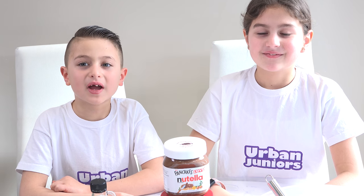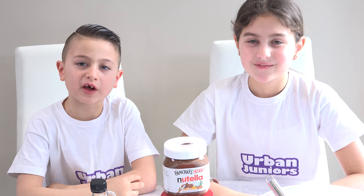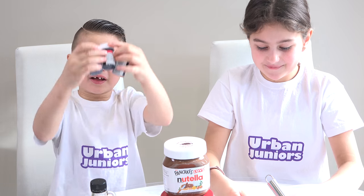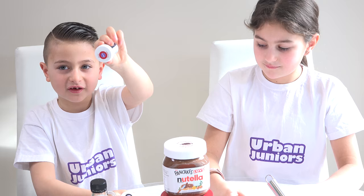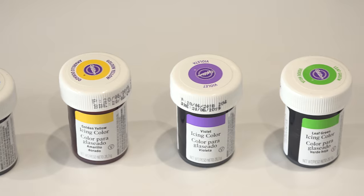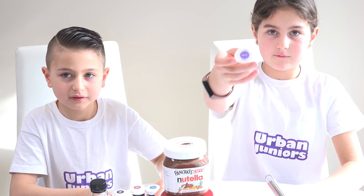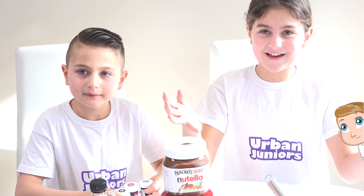And today we're making pancakes! And we've got a little bit of a twist because we've got food colouring. And I've got blue, red, and black, and I've got green, pink, and violet, which is purple. And we're going to be sharing all the colours and we're going to see which colour pancakes we can make.